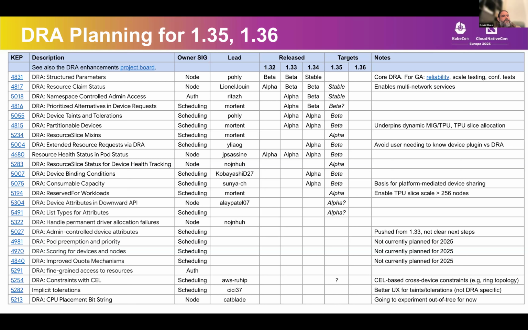What do you mean by image? Sorry, the image in the pod spec, that container image. Is it mutable? To choose which one? Yeah, image is mutable. Okay. So if the first subrequest gets picked, you use image A. If the second subrequest gets picked, you use image B. Once the node is picked, you know which subrequest is picked, and so that prebind is exactly when you'd want to make that change.